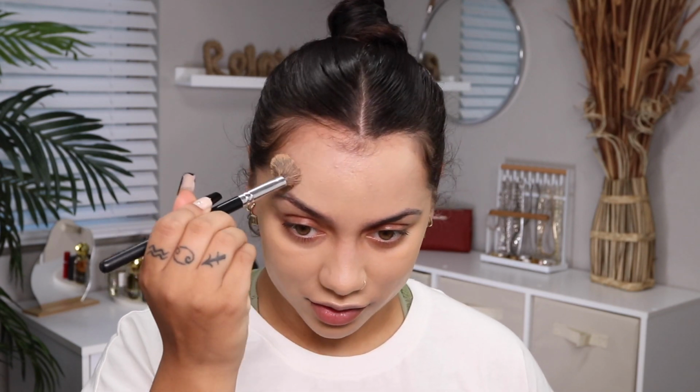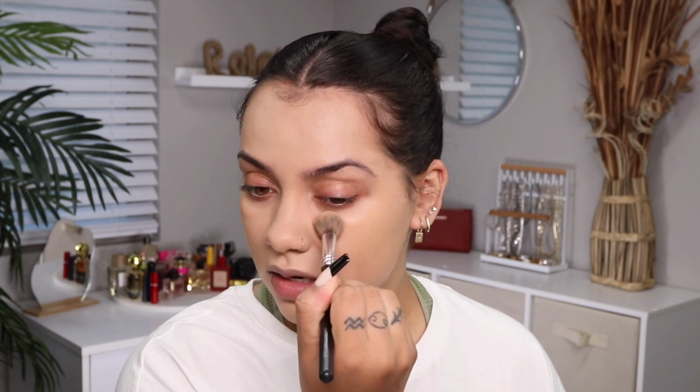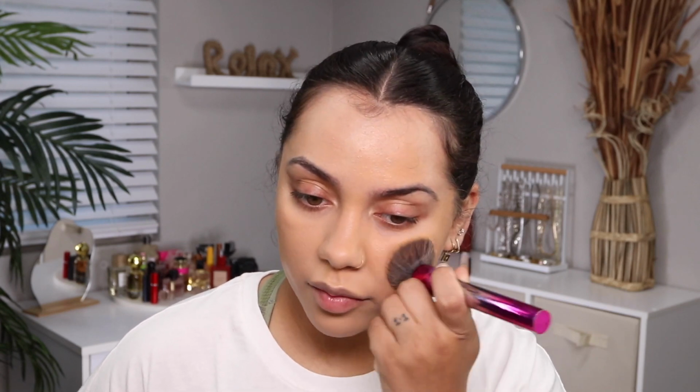This is kind of light, just a little bit, but it's kind of hard to mix because your face is different tones anyway, like your forehead at least. My forehead is a lot darker than the rest of my face, so it's hard to mix, but I will fix that, don't worry. I'm going to really press this in with my kabuki from BH. And I think I'm also going to use my sponge to press it in further.